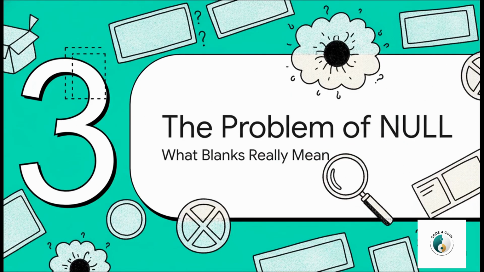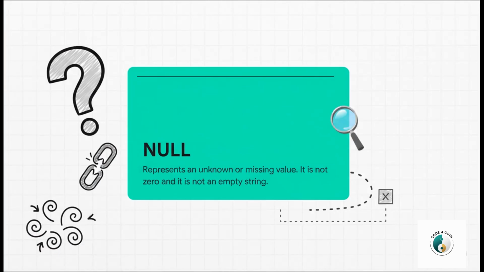Okay, one problem down. We've handled the duplicates, but now it's time for our next challenge. What's up with those mysterious blank spots? You see, in SQL, these aren't just empty cells. They're NULL values, and they have a very, very specific meaning. This is probably the most crucial thing to get right. NULL means unknown. That's it. It does not mean zero, and it does not mean a blank piece of text. It's just a placeholder for a value that is missing, or maybe it was never even recorded. This concept is totally fundamental to how SQL works.